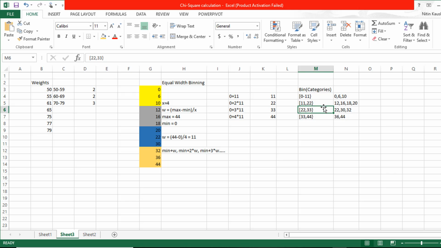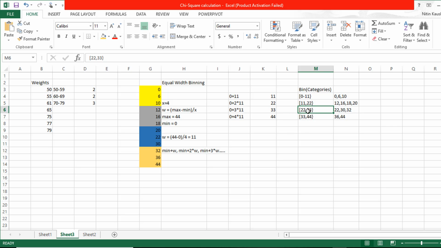We kept this 22 value in this bin, and the reason is the square opening bracket, and the closing bracket is a parenthesis. Parenthesis means that this value is not included in this particular set, and square bracket means that the value is going to be included in this set.